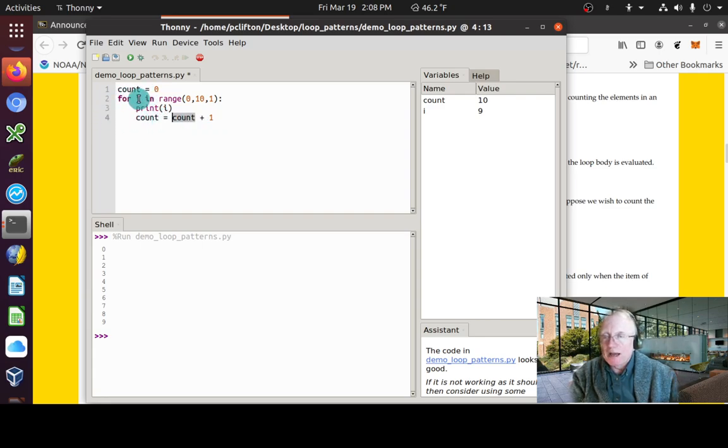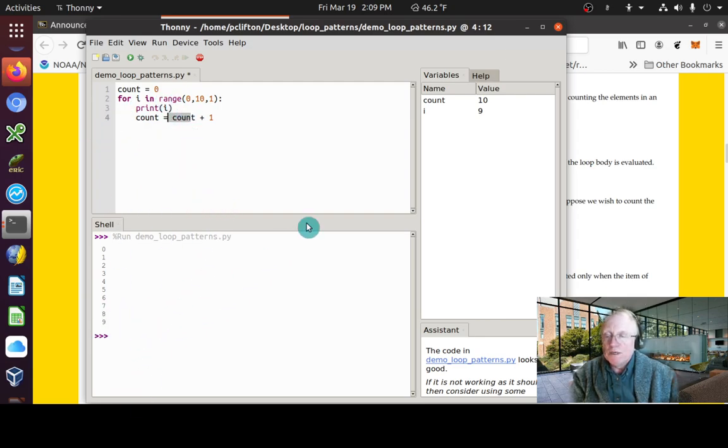We roll back up again. Now we're getting a 2. So we're going to print that 2, and then 1, which is what was in count from the last cycle of the loop. 1 plus 1 is going to be 2. And so it just rolls through here just like you were counting it on your fingers. 1, 2, 3, 4, 5, 6, 7, 8, 9. Okay? And that's all it's doing.